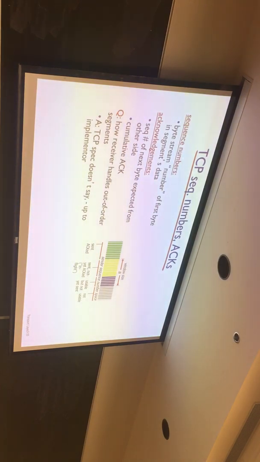In the acknowledgement, in this base sequence number, you have a byte stream. I want to say this again: remember, it's counting bytes. The reason I'm stressing this over again is you have a homework on this. So remember, you are counting bytes in the sequence number. And the acknowledgement is actually the sequence number of the next byte expected from the other side. And you are doing cumulative acknowledgement. If you look at this side, you have to think about this: each box here actually stands for a byte. A packet may cover multiple bytes.